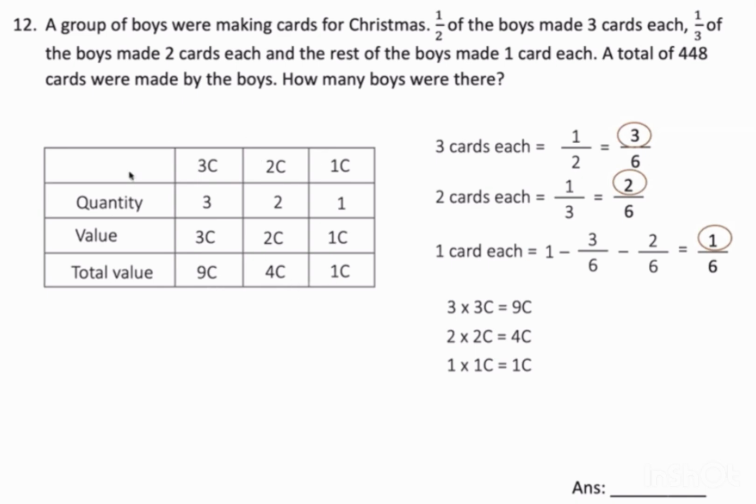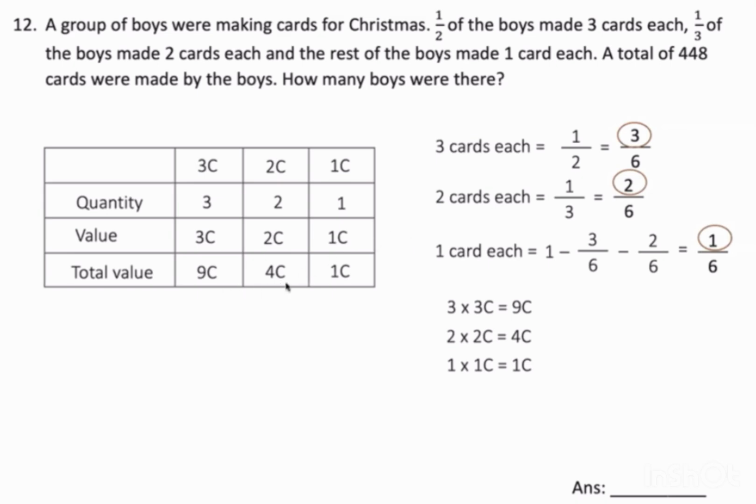So there are many groups of boys organized in this way. Okay, so this is what this table is about. It's 1 group of boys. Bear in mind, there's many groups of boys. And all these numerous groups of boys will make cards that will total add up to 448 cards. A total of 448 cards were made by the boys. So these 448 cards are made by many groups of boys like this.